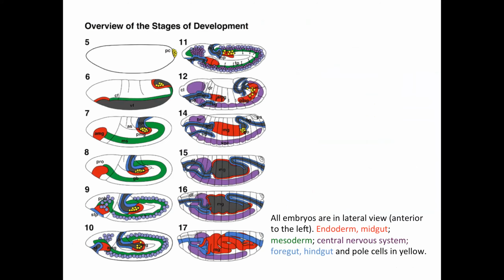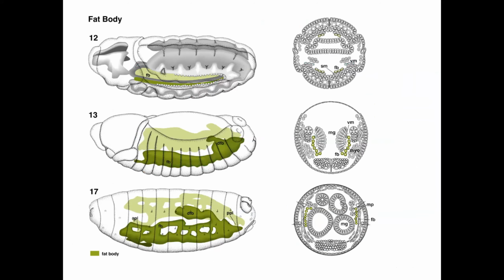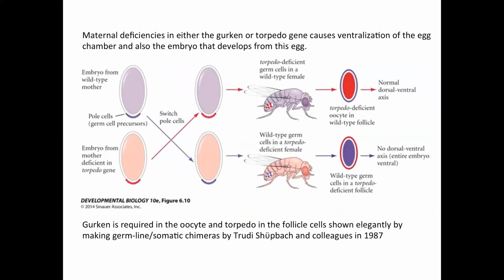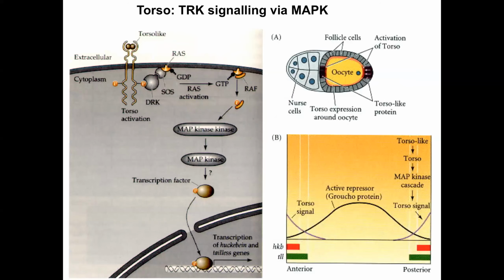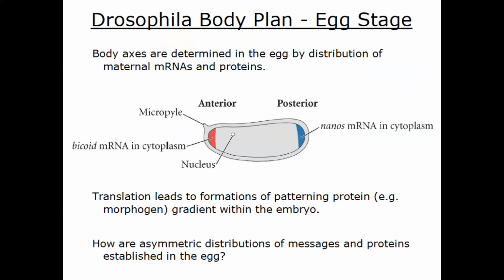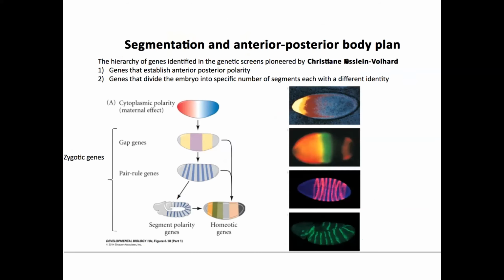I'll stop here for today, and we will resume Friday. And Friday we will touch upon anterior, posterior, and following this, how the segmentation happens and the entire body plan that gets laid, and how the two genes, bicoid and nanos, start doing this.